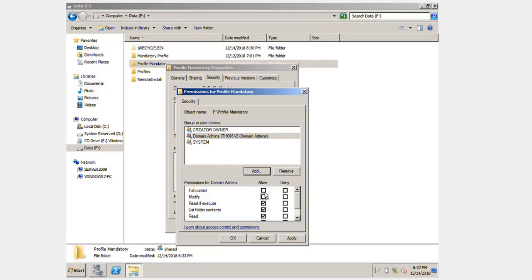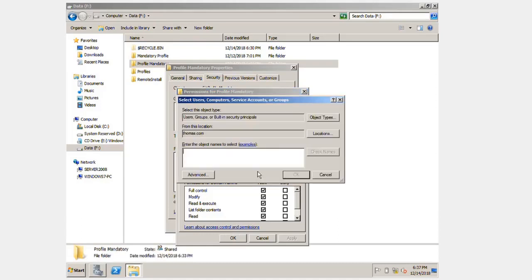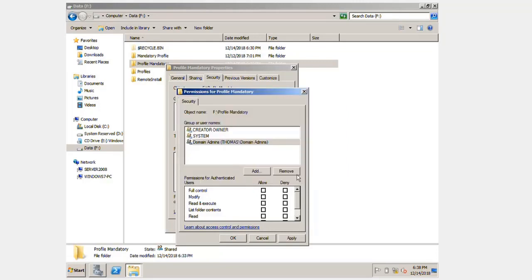Now we will give full control and apply. Now we are going to add, and we're going to add the authenticated users. So you check, right, and we'll go OK.